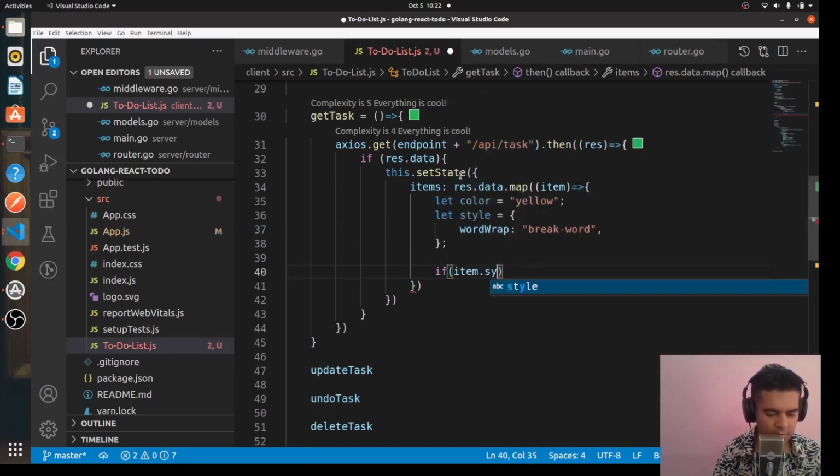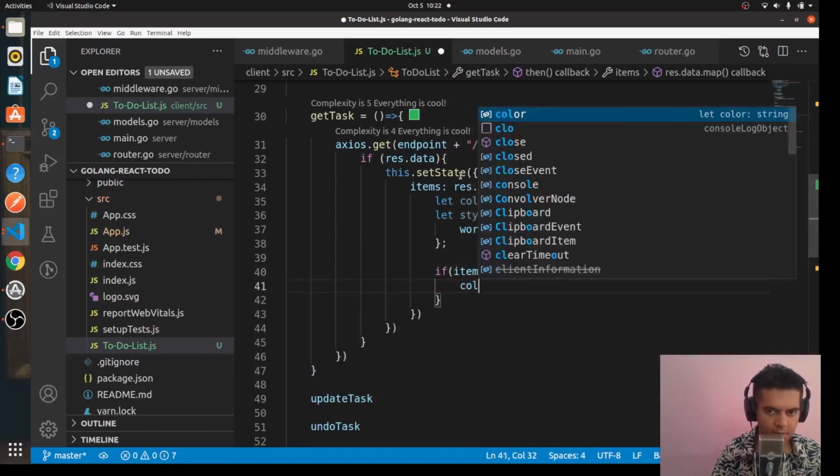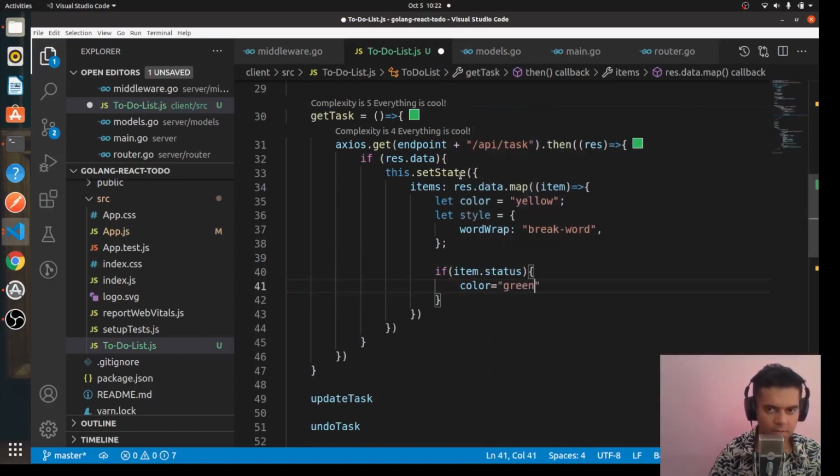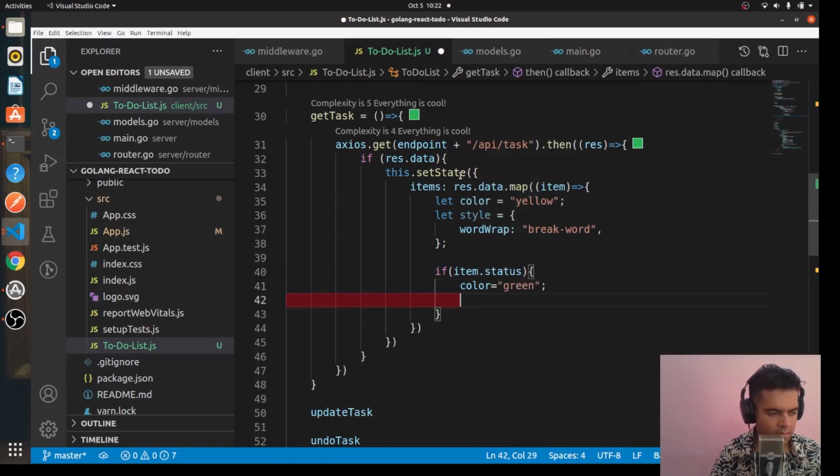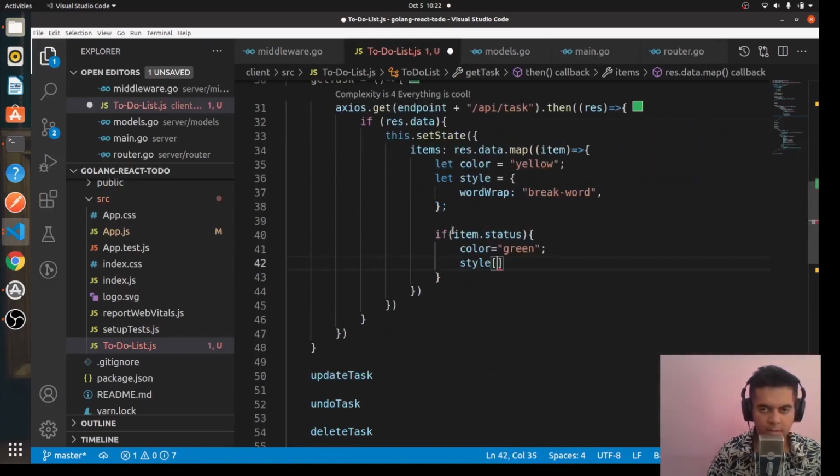So if item.status exists, there is a status, then color is equal to green. Style. So you can also check if the status is true or false, right? So style, we'll have text decoration, line through.